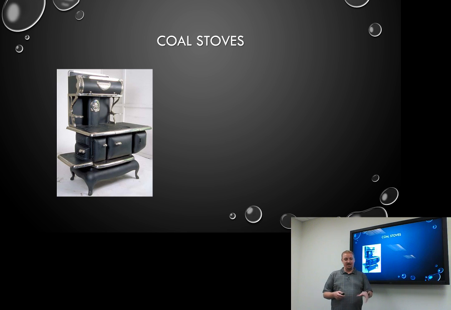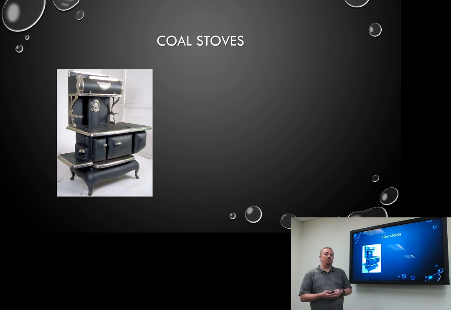They were more efficient because they had a nice little burning coal, and they kept the house very nice and warm. They put out a lot of heat without having to be in some sort of chamber containing flames of high velocity or anything like that. They were a really nice solution for heating up the home and cooking your goods.